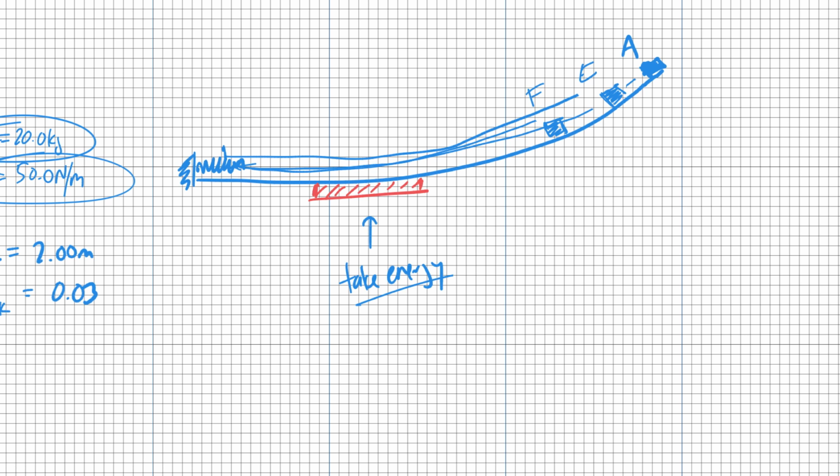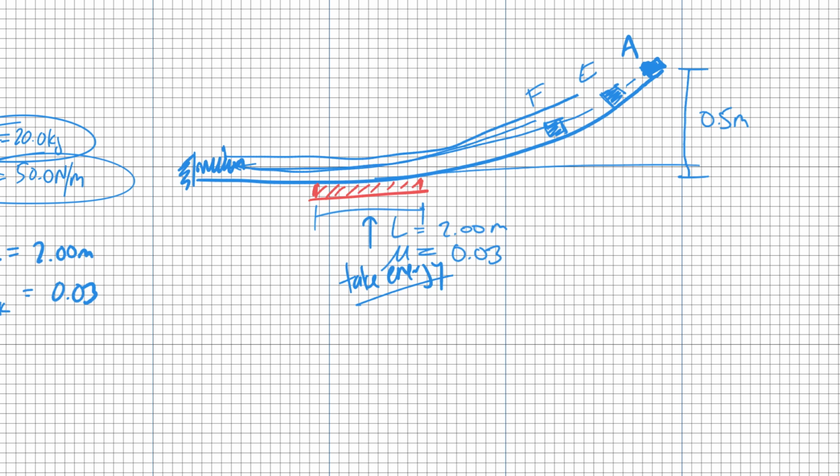All right. So basically, if I'm going to put in here what I know about this particular spot, I know this is 0.5 meters. I know this right here is L equals 2.0 meters. And there's a mu of 0.03. So again, I guess 1 sig figs.